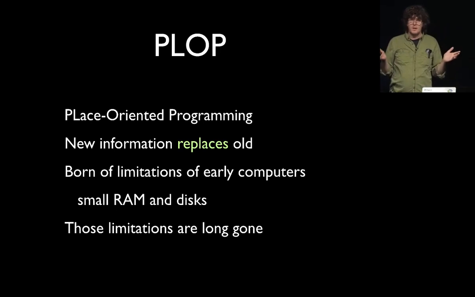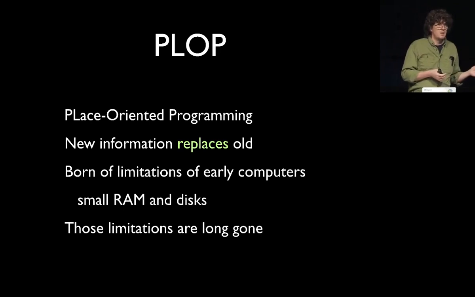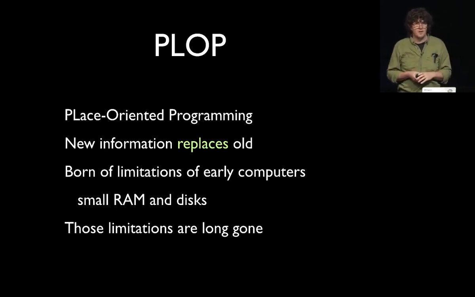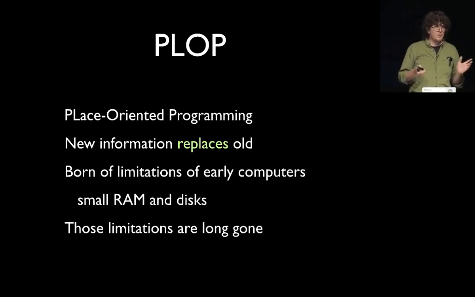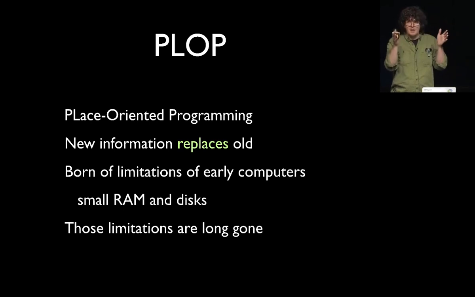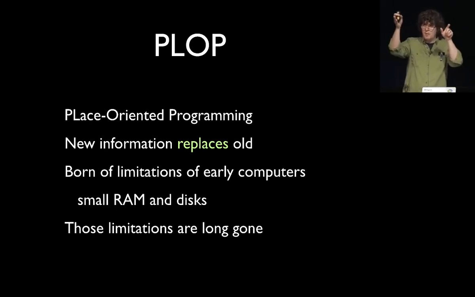And there's a very good reason why we were doing place-oriented programming decades ago, right? The first computers were really tiny. They had incredibly limited memories, very, very small disks, if they had any disks at all. And so we had to do place-oriented programming. There was no way to get a computer to do anything useful unless we took the tiny amount of memory that we had and completely mapped out the role of every place, so that we defined our program in terms of the role of every place of memory in helping our program accomplish what it was supposed to accomplish.